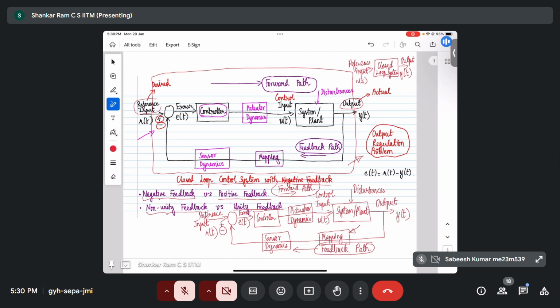So reference input is something the user provides. Okay. So there is no sensor for reference input. See, for example, let me take another example. Let's say we have an air conditioning system in our room, right? What do you and I do when we turn on the air conditioner? Let's say we have a split AC, right? We turn on the remote. What do you and I do?